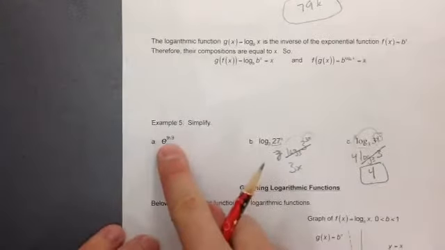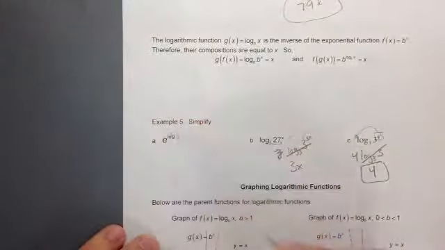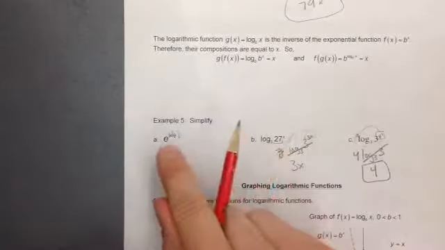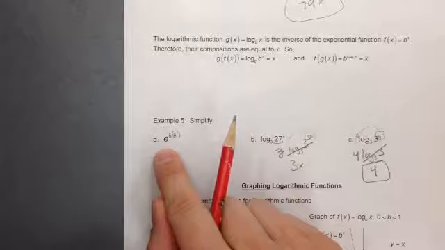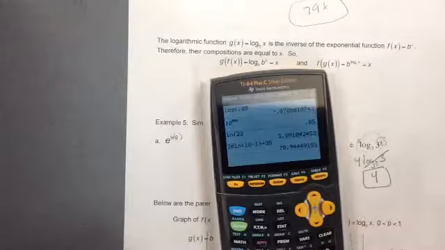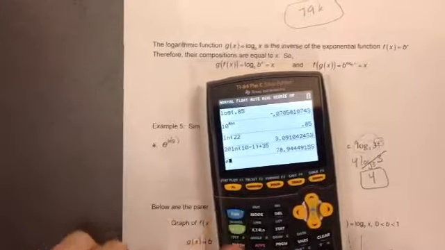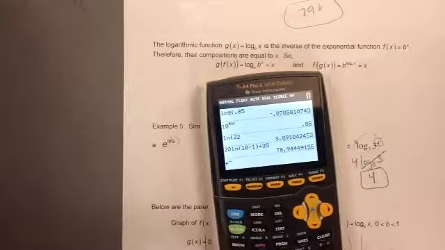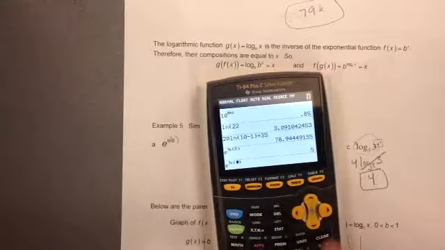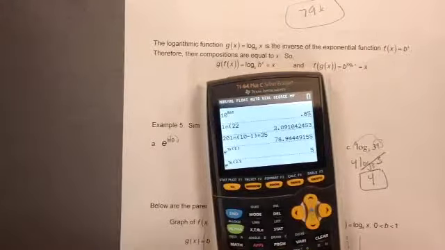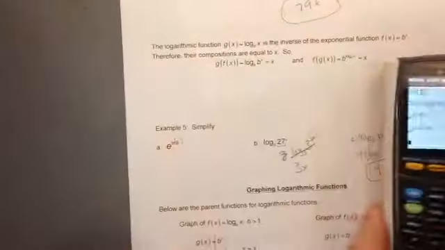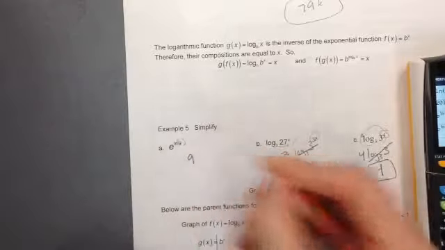E to the ln, anything that comes after that ln is going to be the answer. It basically says e to the whatever it takes to make a 9, and check this out. So we get a little e up there. E raised to the ln 5 is 5. E raised to the ln 2.39 is going to be 2.39. It's a straight cancel, releasing our exponent.